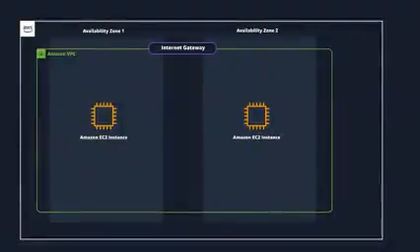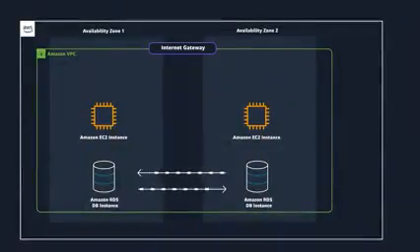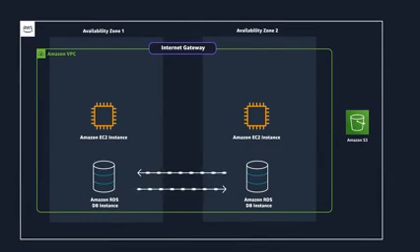The employee data will be stored in a database, which will also live inside this network, and will be hosted using a service called Amazon Relational Database Service, or RDS. So I'll go ahead and add that to the diagram as well. The images for the employees will be stored using the object storage service Amazon Simple Storage Service, or S3, which allows the unlimited storage of any type of file like images in our example. These are the basic building blocks of our application.